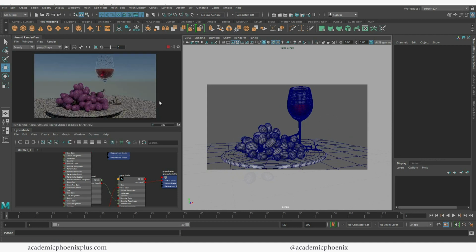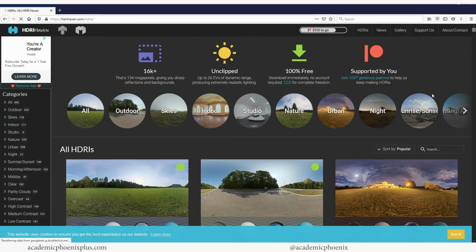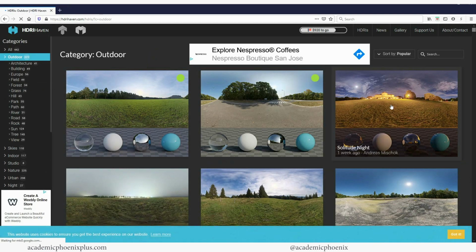All right. The next thing is the background. Right now we are just using a very simple physical sky. Let's go to HDRI Haven. HDRIHaven.com has a lot of HDRIs, so it's up to you which one you want. Since mine seems to be taking place outdoors, I'm going to go to outdoors, and then you can see how the lighting and reflections work on this object.